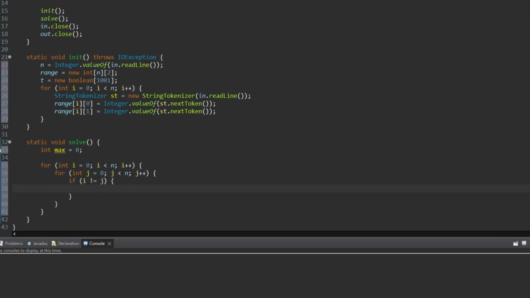Then what we'll do is we're going to set the proper values of t equal to true. The starting value that we start at is going to be j[0], and then we're going to do this all the way to j[1]. Remember, we don't include j[1].